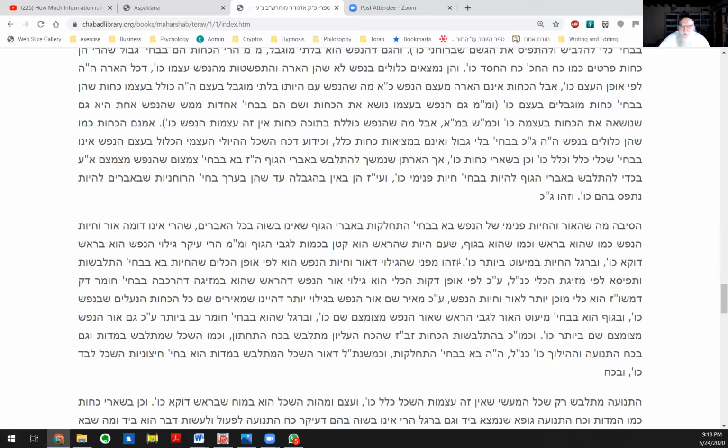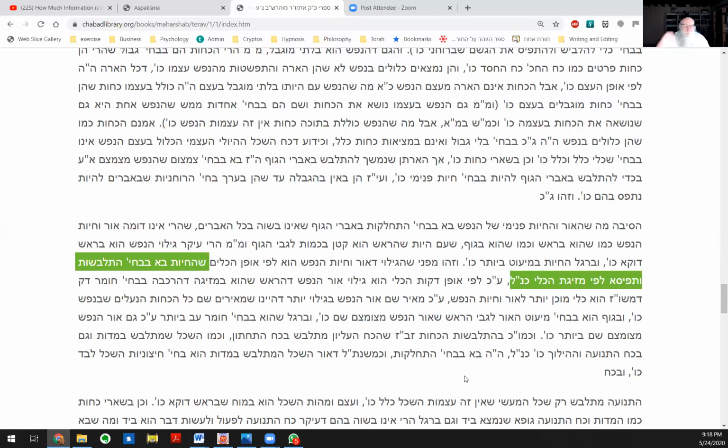The gilu from the nefesh is flew oif in a kli. Since the kli hamoyach is the most refined and the most elevated, therefore it's going to be makabel the most oil. Shachayis ba bebchinas islapshus v'tfisa lefi mezigas hakli kano. Therefore, the mezigas hakli hamoyach is the most refined. The mezigas hakli haregel is the most unrefined.